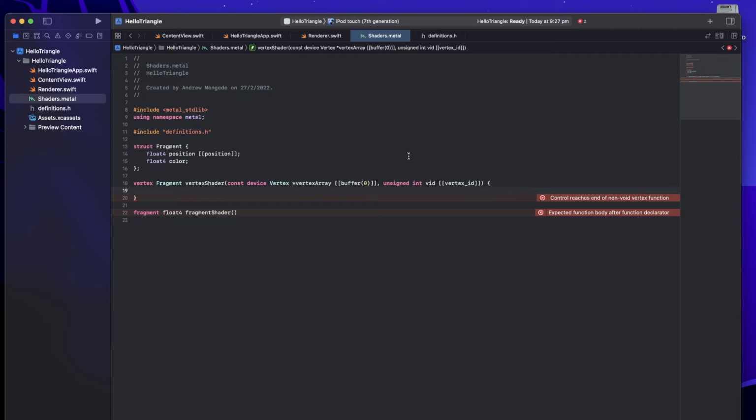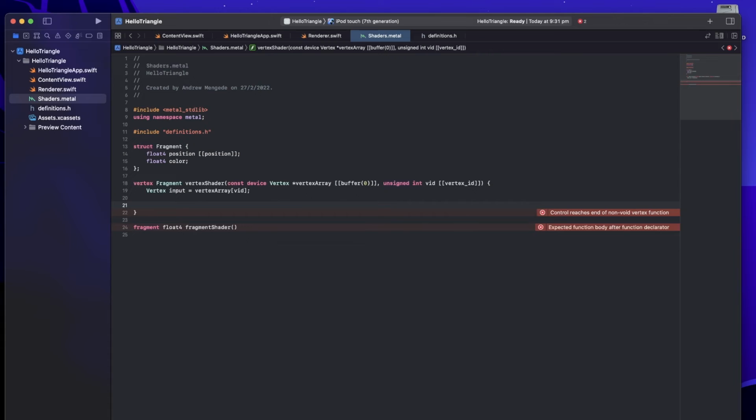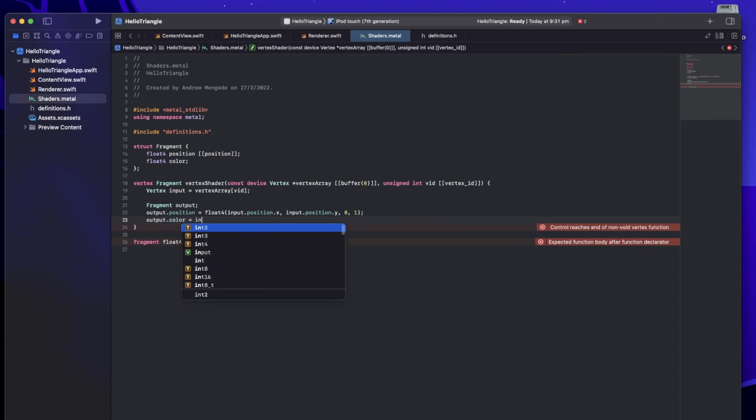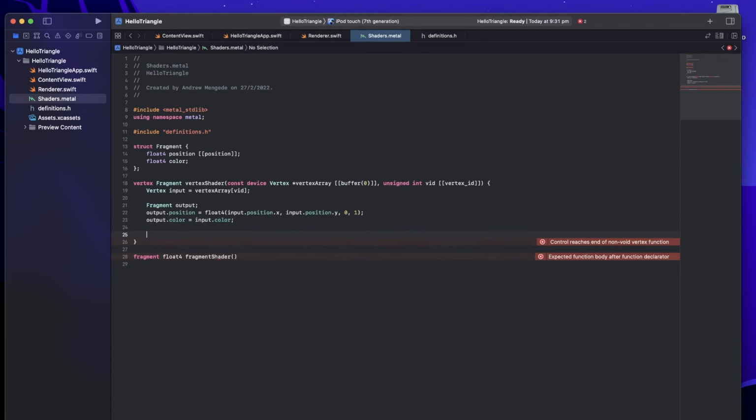So we'll use that vertex ID to index in and get the current fragment. Okay, great. And we also need to return this so that it can come into the fragment shader.